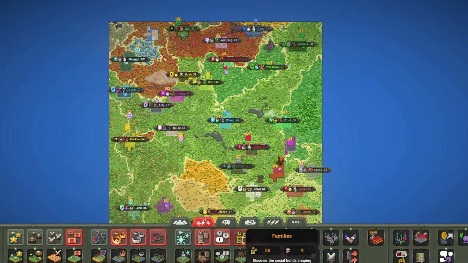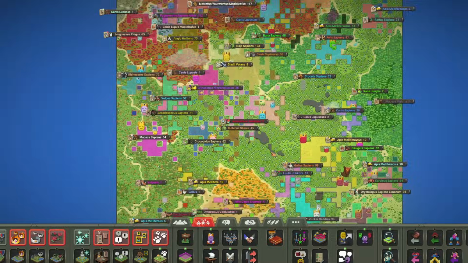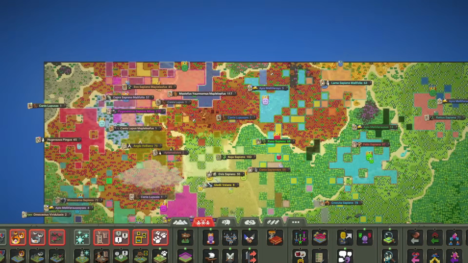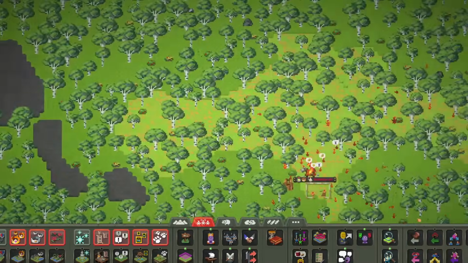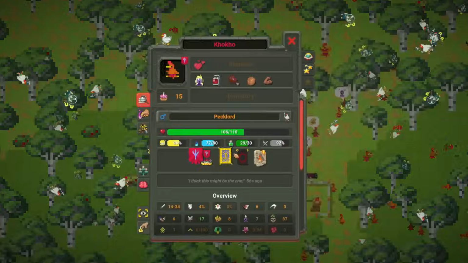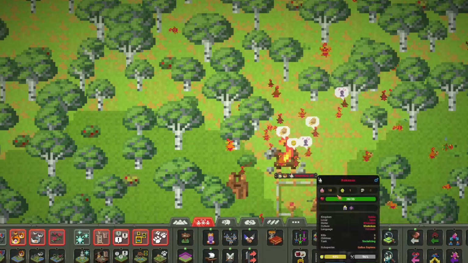Some of the new additions into the game are religions, languages, families, and subspecies. These are all very in-depth, and subspecies can be customized to a very wide degree. But still, looking at this tab, we can look at some interesting stats here. Say we click on a unit, we can turn on some things like the destination arrow, show where that unit's headed if you hover over them.